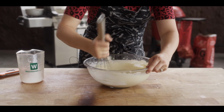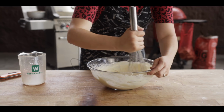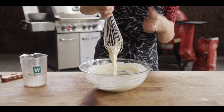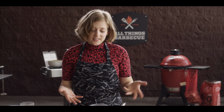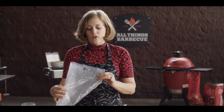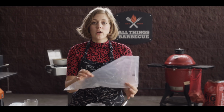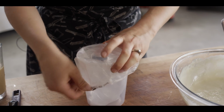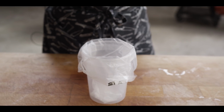What I really want is something that looks like a cake batter in the end. And just the way that that starch acts, it's going to want to sort of clump together, and that's fine. So now that I have that at the consistency that I like, I'm going to go ahead and fill up a piping bag. You know, I know this is called funnel cake, and people typically do use those funnels. I just don't have one handy, and I actually get more control out of a piping bag. So I'm gonna set it up inside this little quart container so that I can easily pour my batter in there. All right, so I'm gonna just pour it all in there.